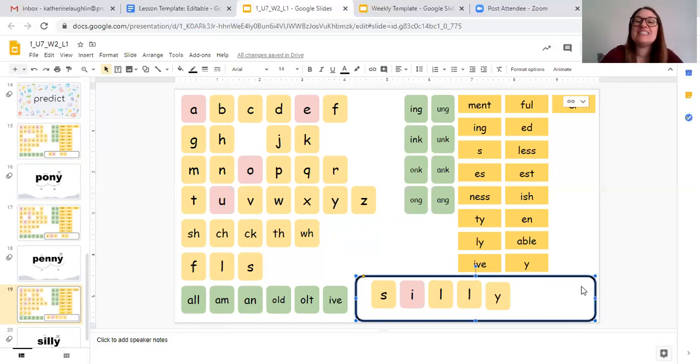Great job. Silly. So again, we see that double consonant. We see that double L. And the reason for that is when you separate out the syllables, the first syllable says sil. I, il, I is a short I sound. So you have to have this consonant closing it in for it to be a closed syllable, and so that it can say i, not I. And then at the end, where you have this Y on the end, remember, it doesn't like to be alone. It likes to have another letter with it. So this L goes with this Y.